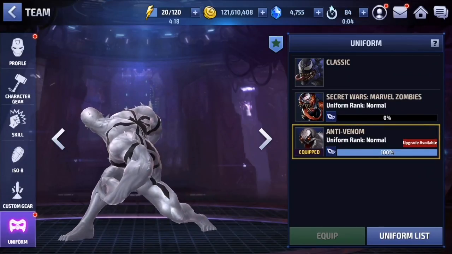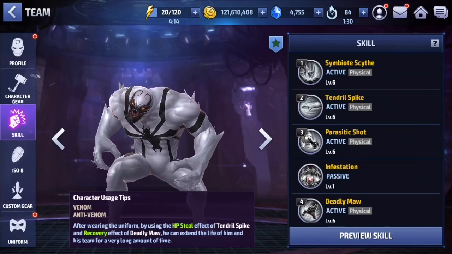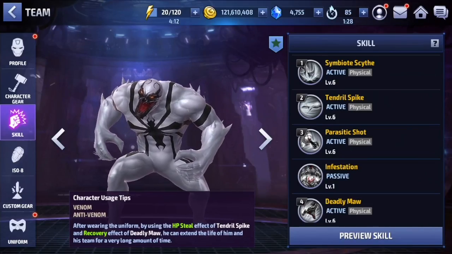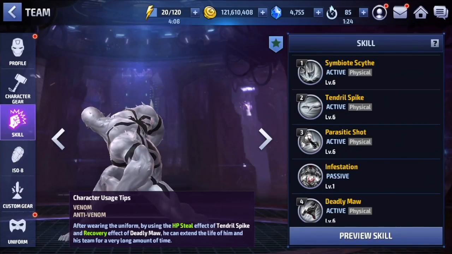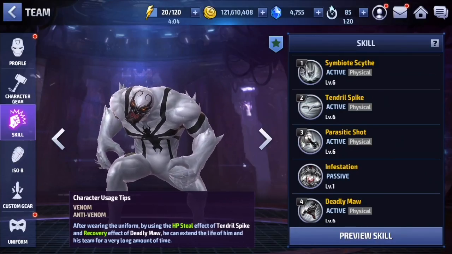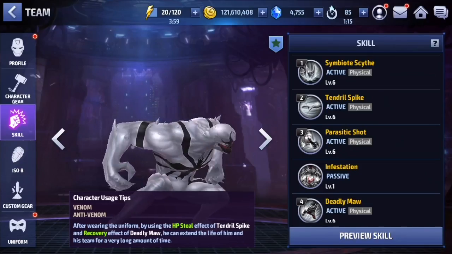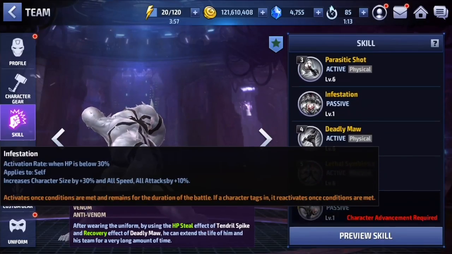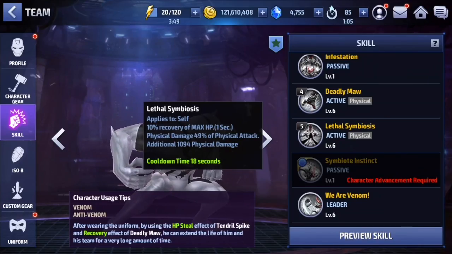Amazing. He goes from being a 0, like I would say a negative, to being like, oh my goodness, this is crazy. This guy actually has four different skills that heal him. 4 skills. He has the uniform bonus and 3 of his other skills that heal him. Crazy, crazy stuff. On top of that, he has very good damage, and this freaking 5 skill right here is ridiculous, guys.